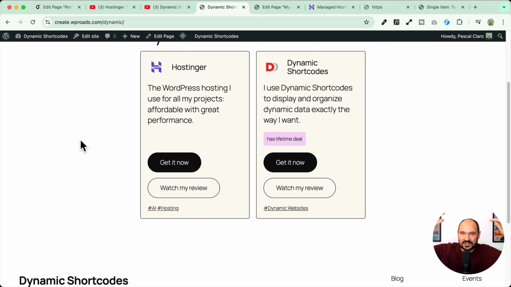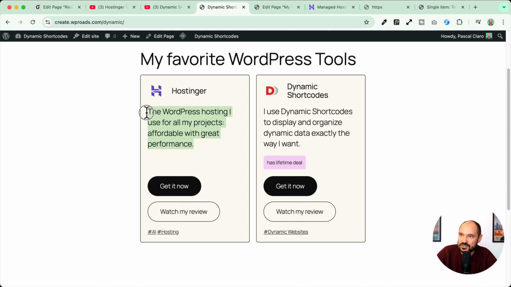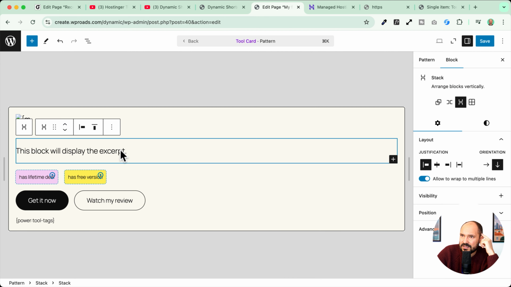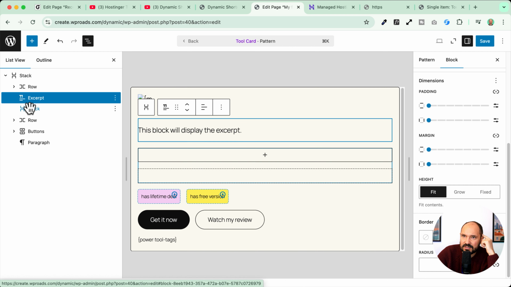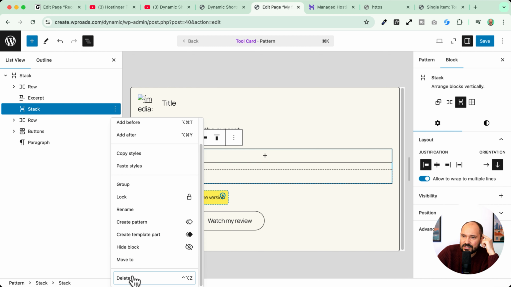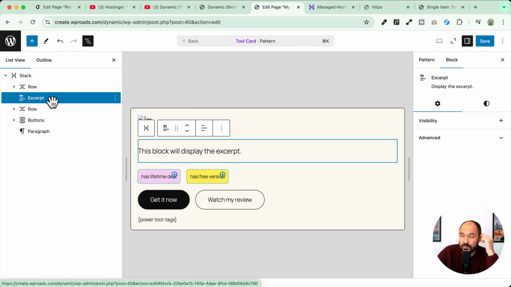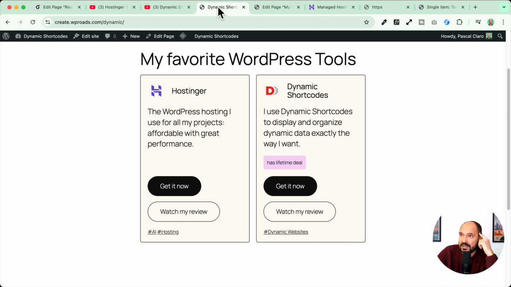So all the buttons are being aligned to the bottom of the card, because I have transformed this card into a row, and I've put this element inside a row too, and by doing so you can make row elements. Actually, I think that you can even make row elements if they are not inside a row. Yeah, of course. So I can also make this outside. You see here this excerpt, I can leave it here, no problem. And the fact that I have made this excerpt grow will push all the rest of the content to the bottom of the card. And so all the buttons will be aligned correctly, you see here.